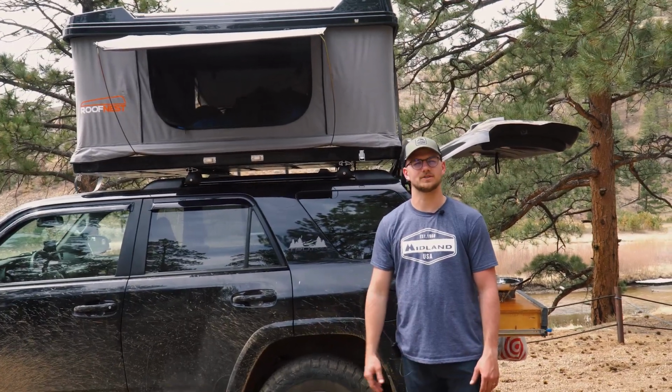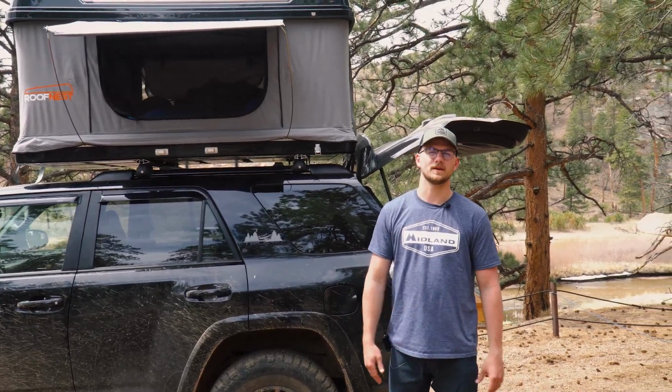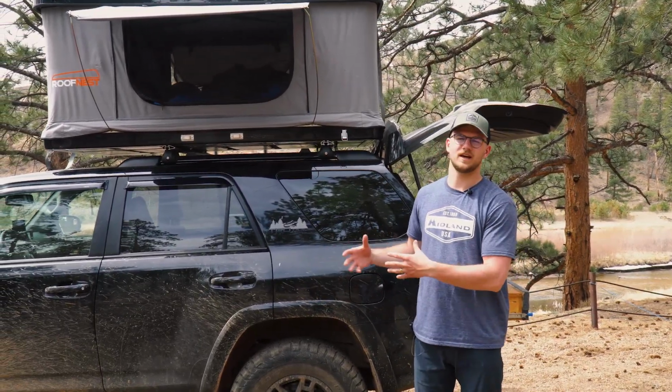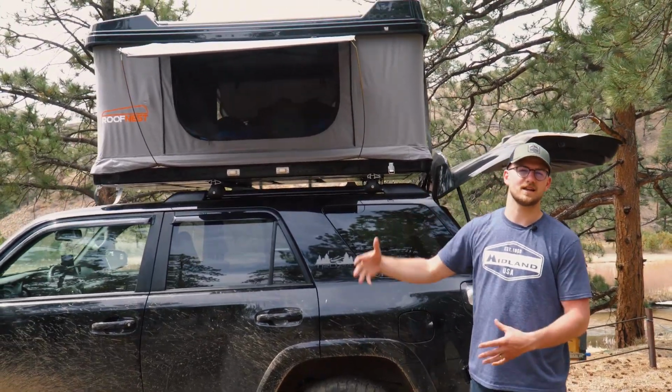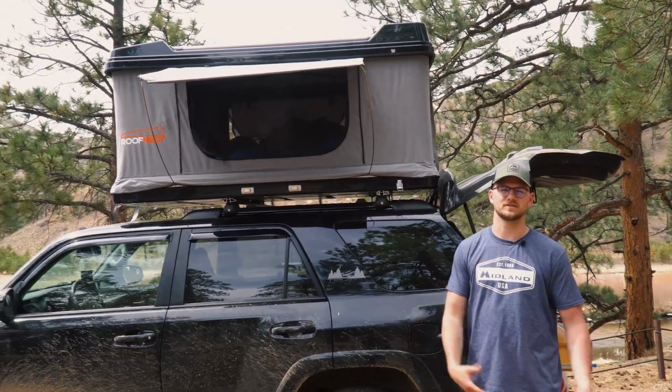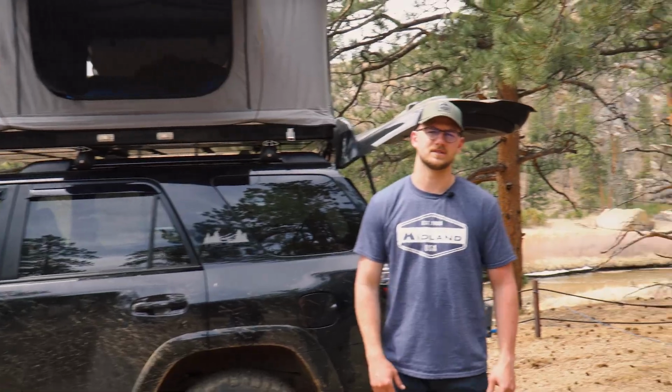I'm out here in Colorado on a trip, and the 4Runner is pretty well set up for what I use when I go camping. And so I just wanted to do a little bit of an explanation as to how I use my platform and with my new rooftop tent, how I can set everything up for doing trails, but then also really functional when I'm camping. So let's kind of walk around back and I'll show you what my setup is in the back.